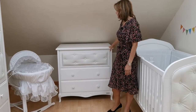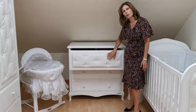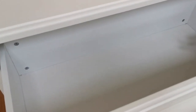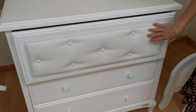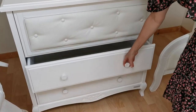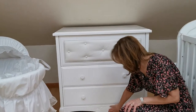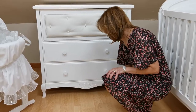You can buy individual pieces — you don't have to buy the set. Now it is quite a large set, so if you have all three pieces you will need a fairly large room for it. So this is the changer. The changer's available in two styles. You can have this one, which has the matching quilting on the top drawer, and it has a push-close drawer, which I just love. And it's so different to anything else out on the market. This drawer is huge — so deep, you could get so much stuff in that. And it just closes beautifully. The other drawers are pull-open and then just soft-close. And look at the detailing on the bottom here — all this beautiful detailing is carried through all the pieces. And you've got these gorgeous little feet here. So lovely.